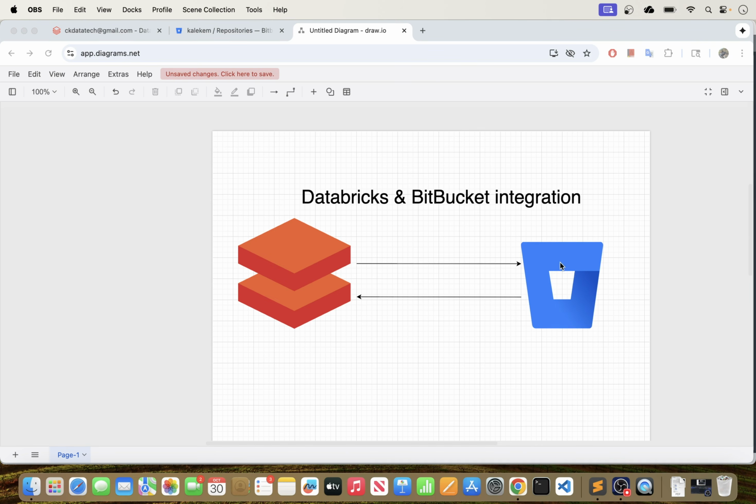Again, we will be using Bitbucket Cloud for this, and I will show you how to integrate this with Databricks. In case you are using Bitbucket as your version control environment, and you have a Databricks environment as well, where you have your data ingestion, building your pipelines and all of that, and you want to store that in Bitbucket, how do you integrate these two? I will be going through the entire process on how to set this up. All right, so let's jump to it.